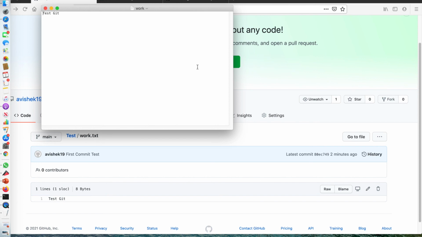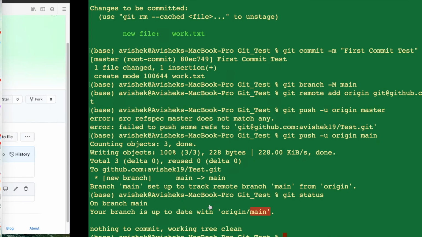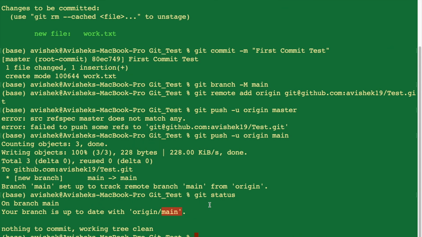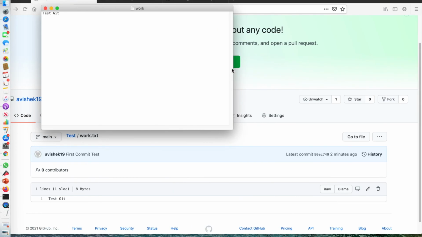So this is the easy way you can set up GitHub on your Mac. And you can see when I uploaded I didn't provide any credentials, anything. It was done in one shot. Down the line, if I want to update anything in the repo, I can do it because the SSH setup is already done unless you delete it. Hopefully, it will help you to set up your Git if you are new to GitHub and haven't done any setup before.